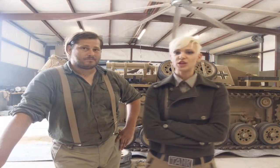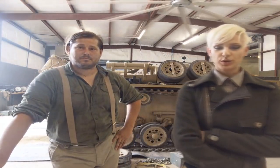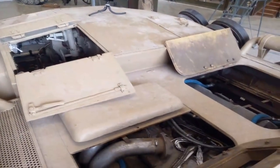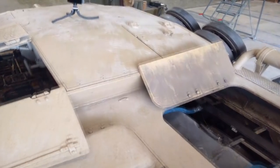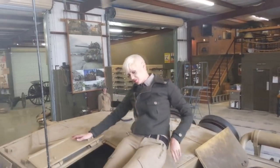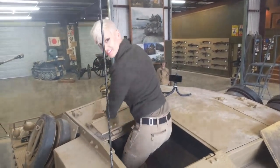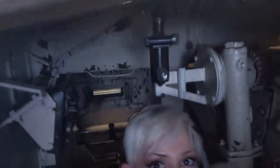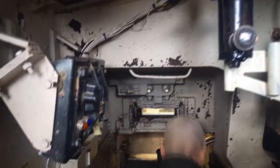So we're gonna give you a little bit of a sample of the action. And so here we go. But here's the top. Our engine hatches are open for as much cooling as possible. So getting in from the commander's position on this side. And I'm gonna hit down. Welcome to the StuG.